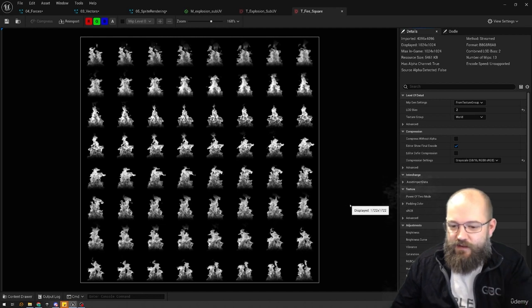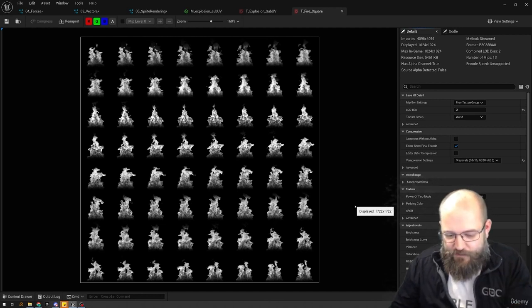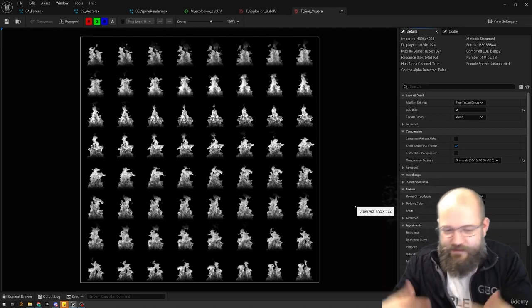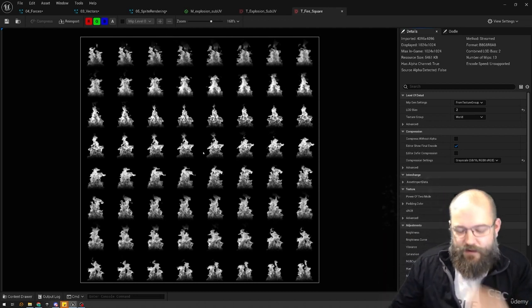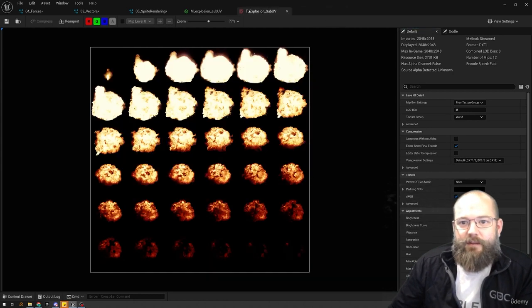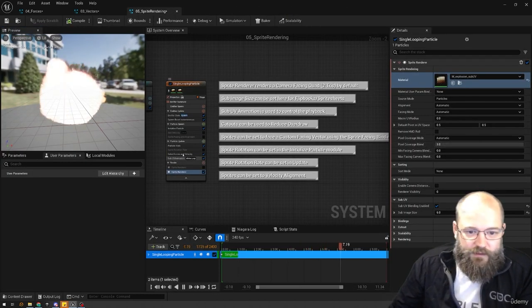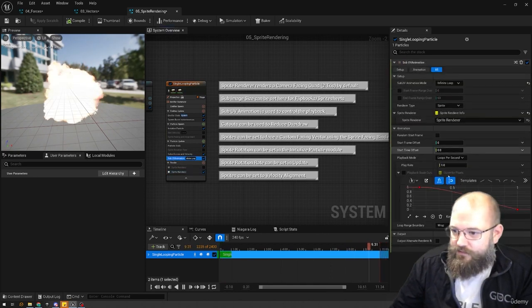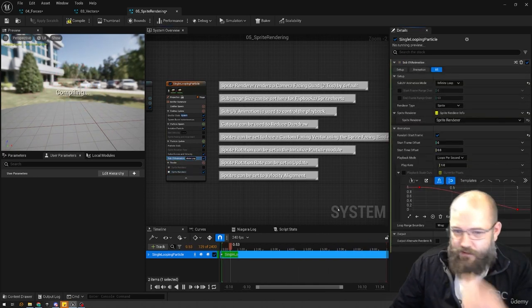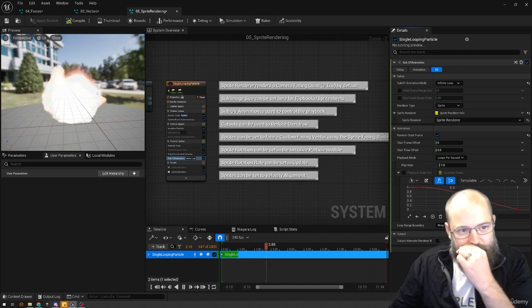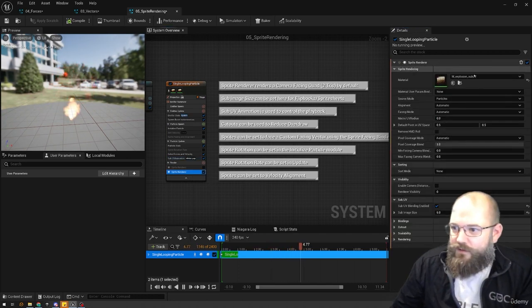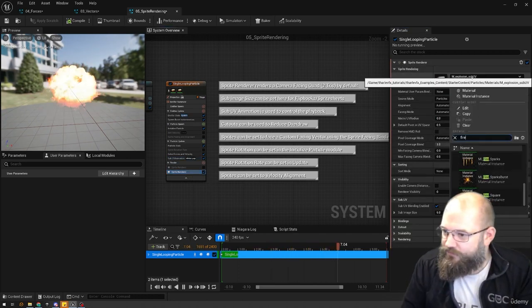So for anything that's a kind of looping flipbook, if every fire spawns and then bursts and then dies, it's going to get quite repetitive. Whereas by using a looping one, we can randomize the start frame. And we have an option for that here in our sub UV animation, random start frame. And now it's going to randomize the start frame. I wonder if I can just find that fire material.